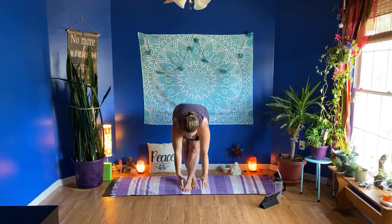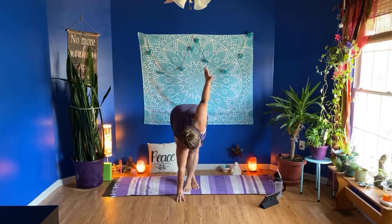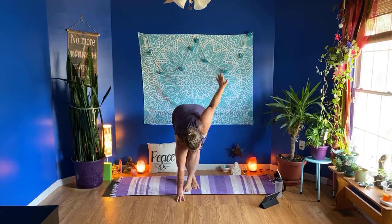Think about reaching out the whole time you're coming down, nice and easy. Fingertips to the floor or to a block. Inhale, look up, lengthen your spine. Exhale, fold a little deeper in our forward fold. And we're going to lift our left arm up and around for a twist. I like to keep my head in neutral, but you can allow your gaze to follow your fingertips as they raise into the air if that's more comfortable.